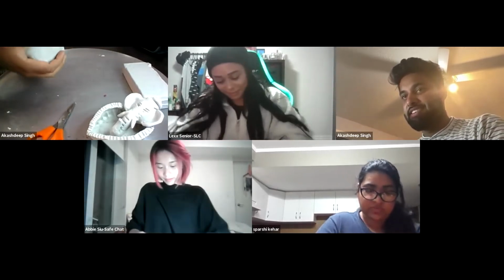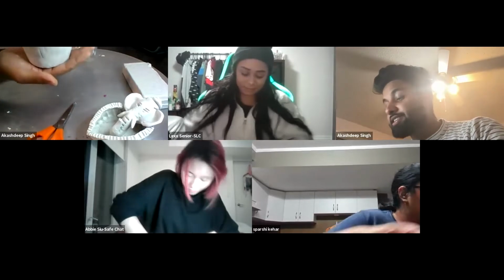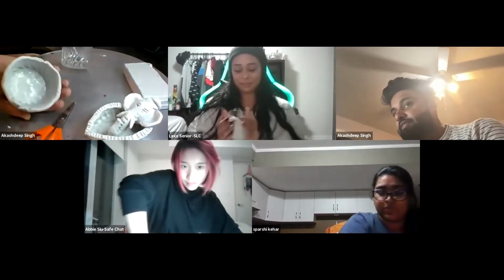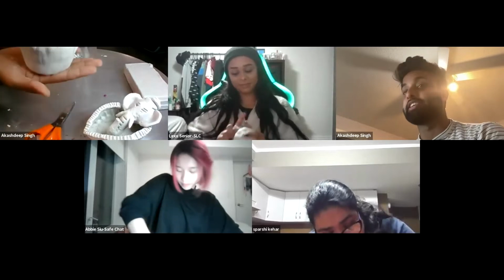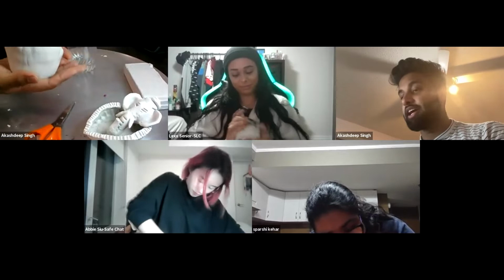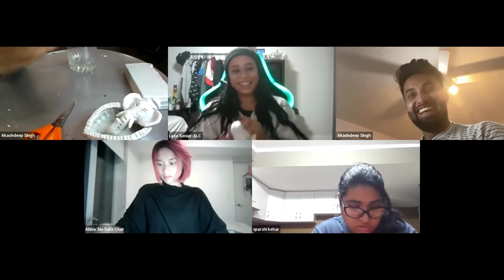Do we need to make it with the glass only, or can we make it like... It's completely up to you. I'm just making things easier for us because you know how easily it came out of the glass? Now it already has the shape. You don't have to struggle to make the shape of the bowl. And now you can focus on decorating it and making Ganpati and everything else that you want to make. Oh, because clay modeling is the best thing I love. Actually, it's the thing I love the most.